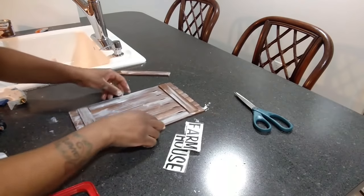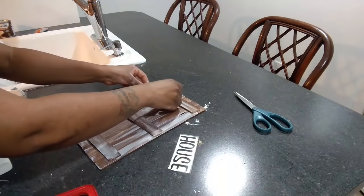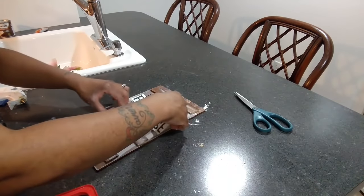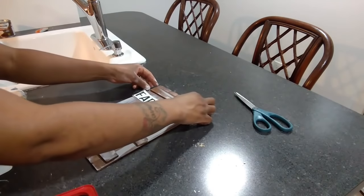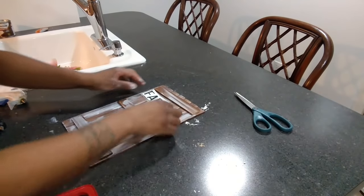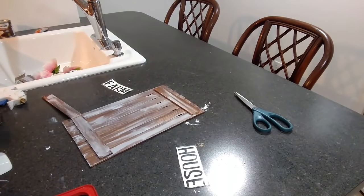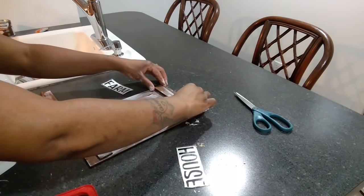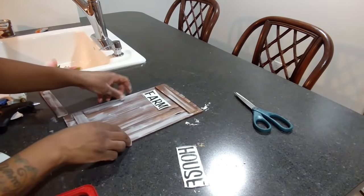And I'm actually going to glue my stick over top of the holes. And this is how I will be placing it, just like this. And then I'm going to put my farmhouse right here. So this is how I plan on having it set up. So I'm going to go ahead and glue this stick at the top, so I know where my words need to be. And I'm going to go ahead and put down my farmhouse, and I'm going to come back.